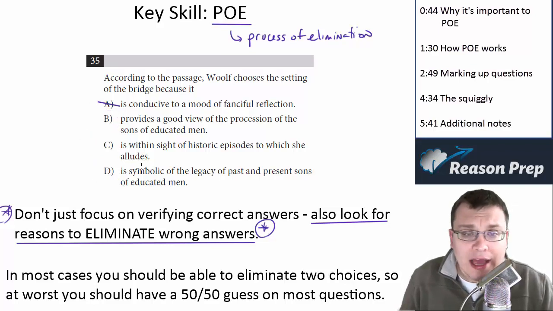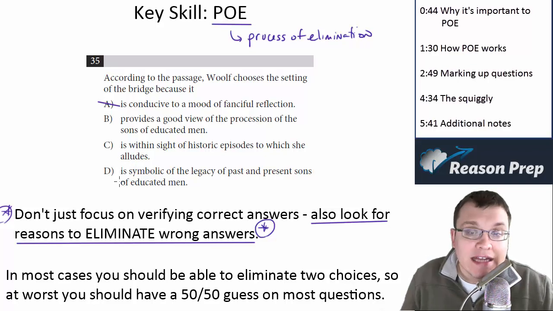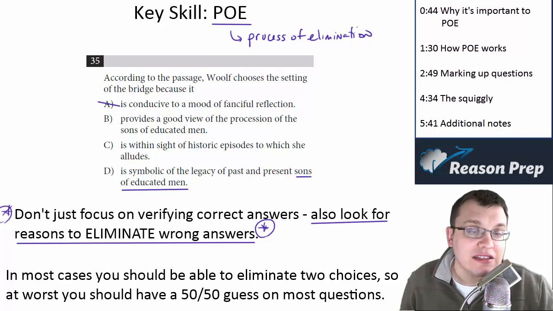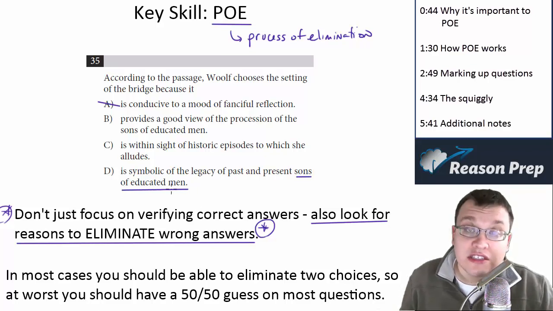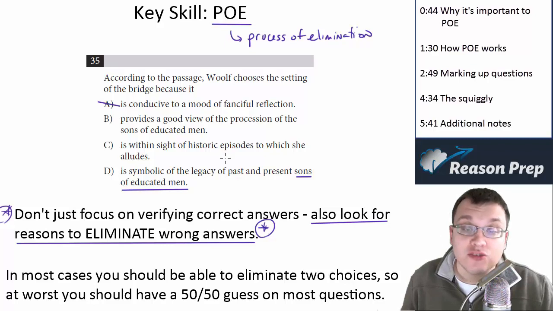We'll talk more about that in a second. So in any event, cross out A. Other things you can do in terms of mark up the question. Let's say you're looking at D and you think D might work. It looks like it seems like it could fit because the passage did seem to talk about something like sons of educated men. So you can underline that part of the choice if it seems to fit. But then you can ask yourself again, what parts of this may not fit with the passage? What would make this wrong?